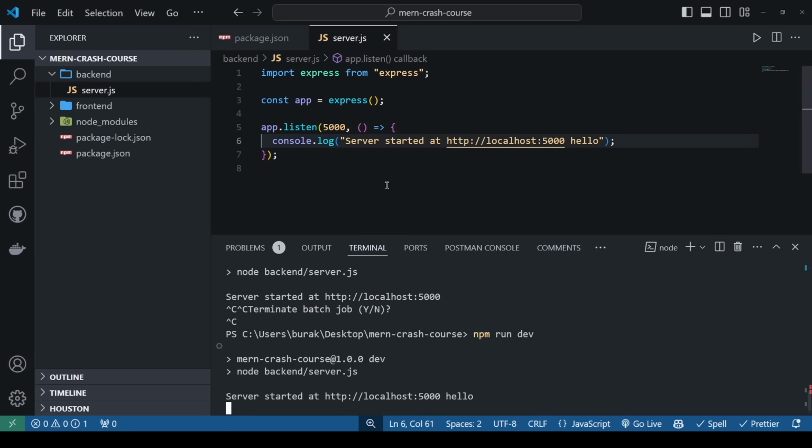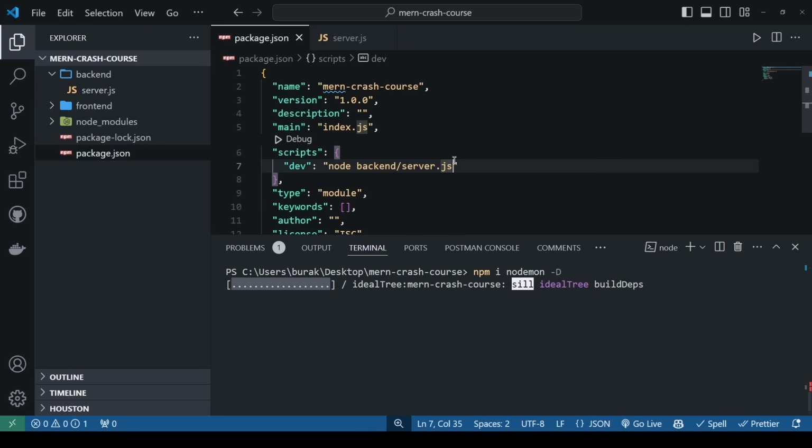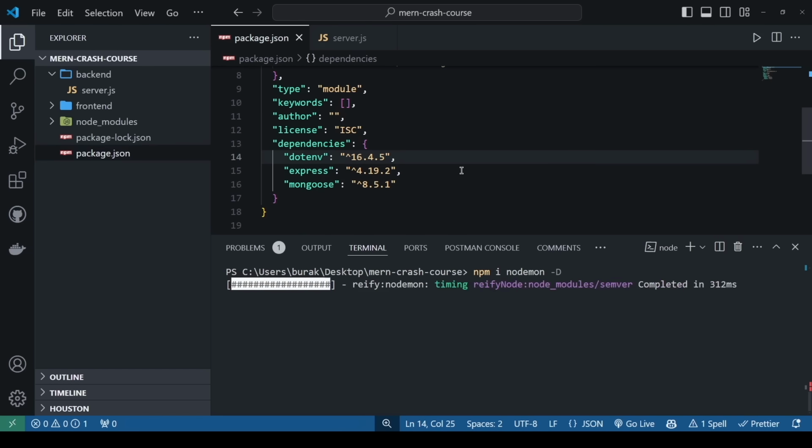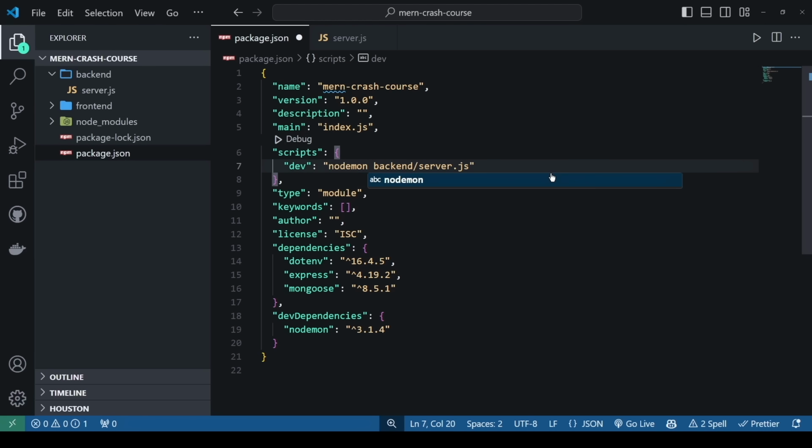What we can do is install a package that is going to do this for us. So I'll just kill this, clear up my console, and say npm install nodemon, and we can put -D, which is going to make it a dev dependency. Let's take a look at it under the package.json file. There we go, we got nodemon, and under here, instead of running it with node, let's try to run it with nodemon.